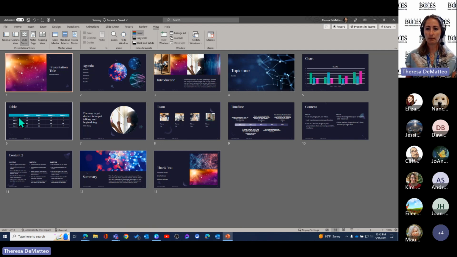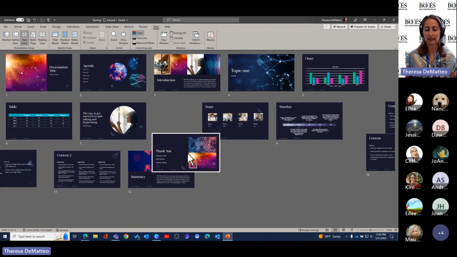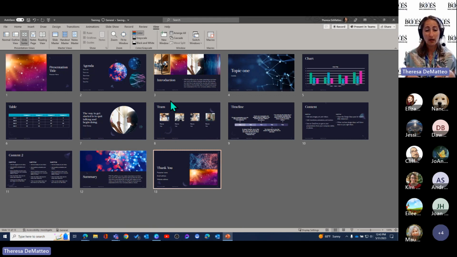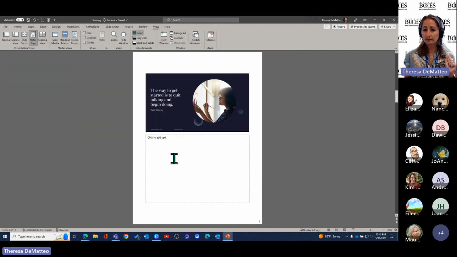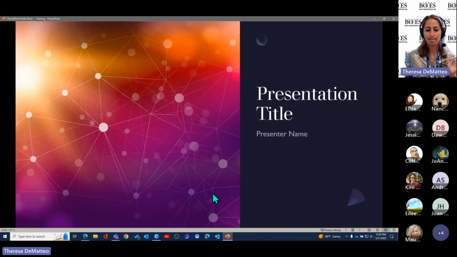This is nice if you're building a slide deck and maybe want to click and drag and reorder them in a nice visual way that you can see all of them at once. So for example, if I'm like, I don't really like this slide in this location, you could easily click and drag it and move it to the location that you want it to be. So the slide sorter is a really nice view if you want to see everything all at once. You also have a notes page. You can add some notes under each slide, and then you have reading view, kind of what your presentation would look like if you were presenting.